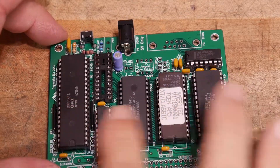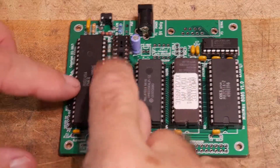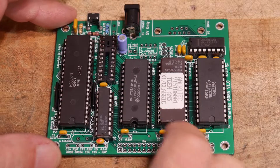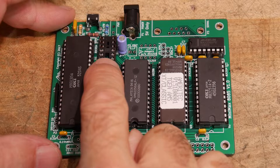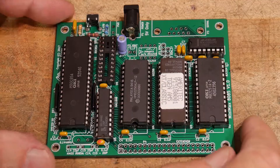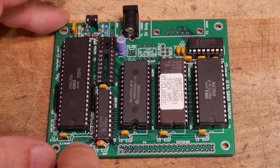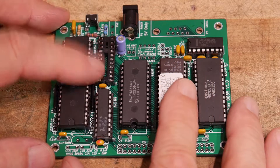All right, this all came out of my junk box so I had all of the chips that I needed except for one. I had the microprocessor, the UART, the RAM, the ROM, the GAL16V8. I'm missing the 74HC573 — I can't believe I don't have one of those. I had the RS-232 chip, the switches, and everything. I probably need to find a 6.144 MHz crystal; I don't think I have that value — maybe the junk store has it.